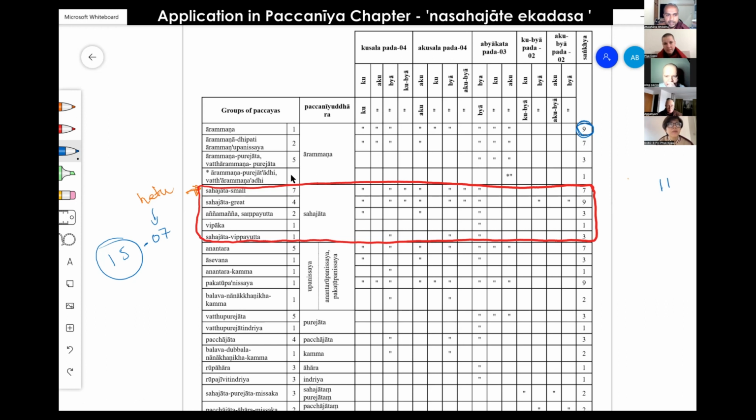From the third part and the fourth part, we are not talking about sahajāta, we are excluding it here. Then we are moving into this upanissaye paccaya, in the upanissaye group. How many vissajjanas are there in total if you consider the most number? We are looking at 9. So then we'll compare this 9.